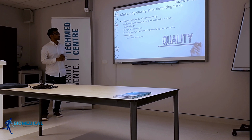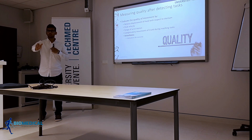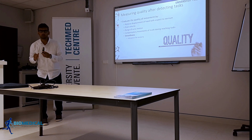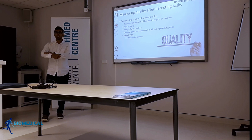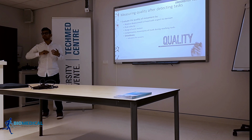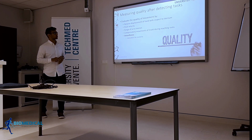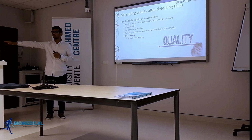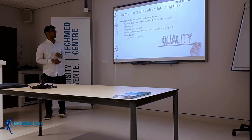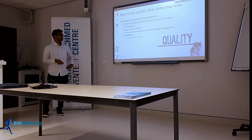For example, we look at the distance of the hand with respect to the sternum. If someone's hand-sternum distance is quite large, that means he has a large area of use. If someone always has to depend on bending his sternum to reach for something, you could say that something's wrong with his upper arm. Also, peak velocity: how fast is someone moving the upper arm when they're doing a certain task. Range of wrist motion, again, is related to the first one. You see how far someone's workspace is, and also compensatory movements of the trunk during each task. So is someone bending their trunk, or do they not have to do that?